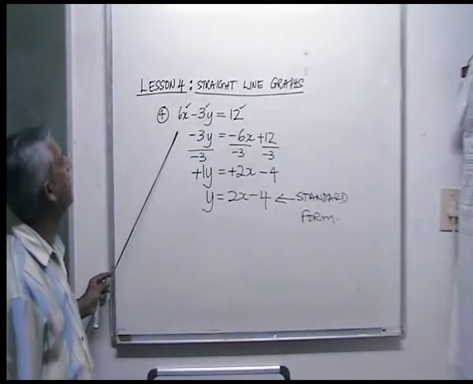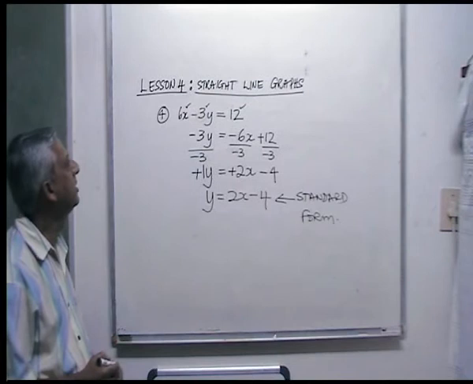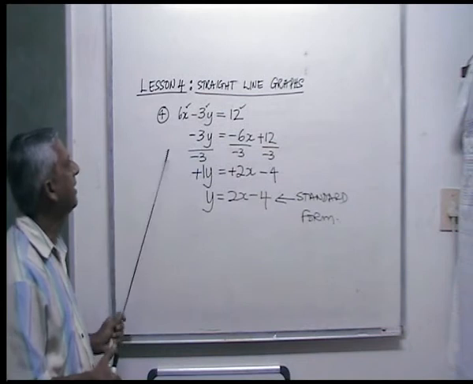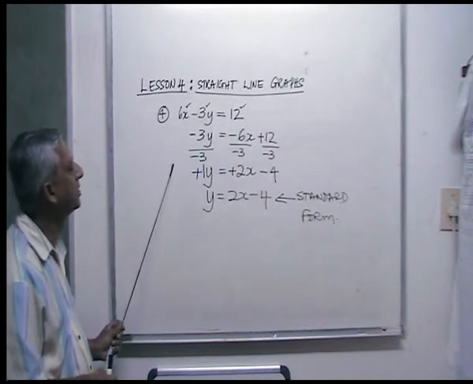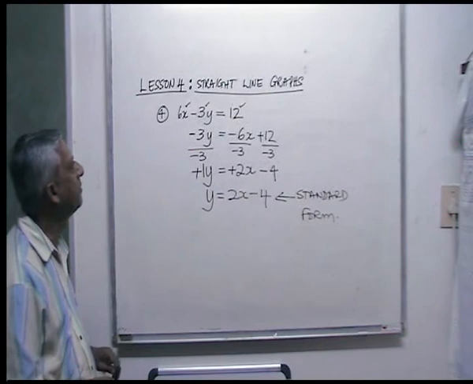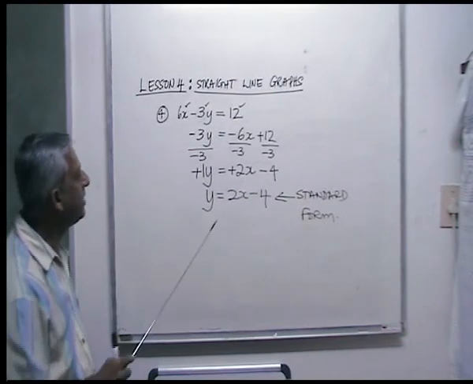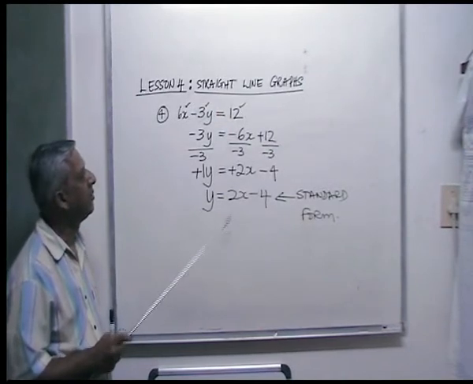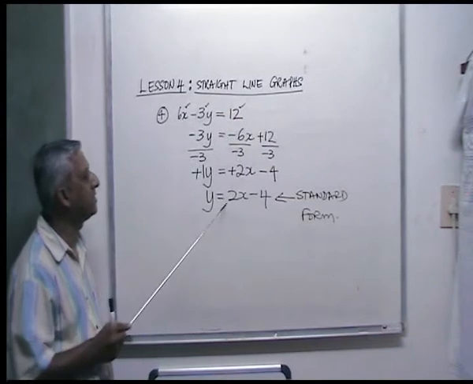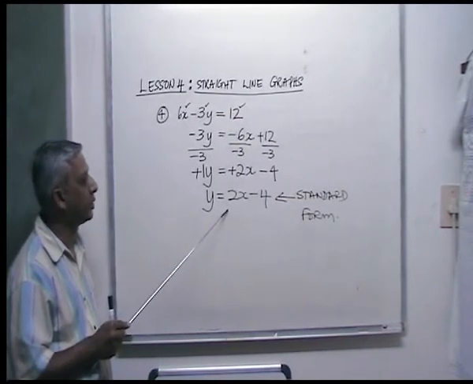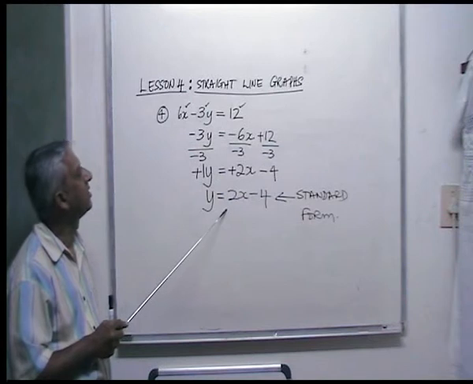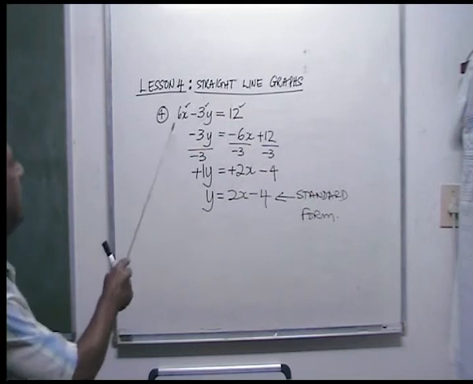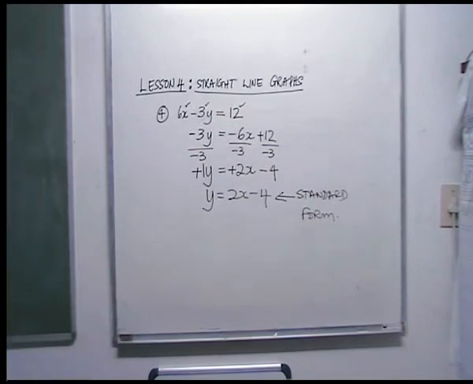So, you will be given equations that need to be brought to standard form. I think you're now ready to do a little exercise, and I'll do a little application on straight line graphs where you'll have to bring them to standard form. Once it's in standard form, you can find the ordered pairs and draw the graph. You couldn't find the ordered pairs there, but once it's like this, you can. So let's get ready for an exercise on straight line graphs, bringing the equations to standard form.